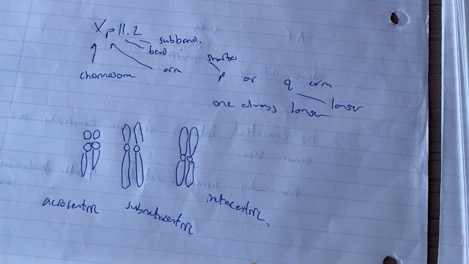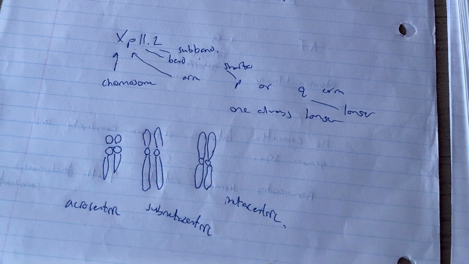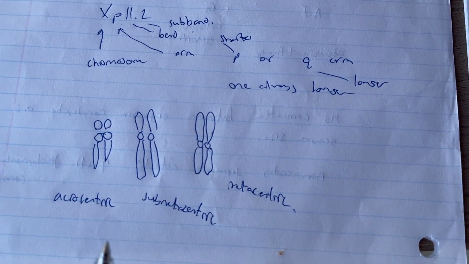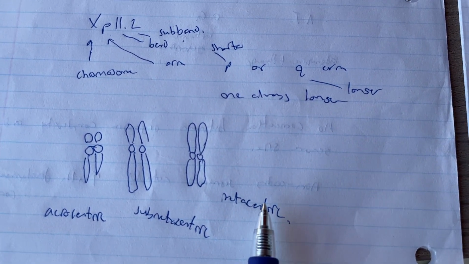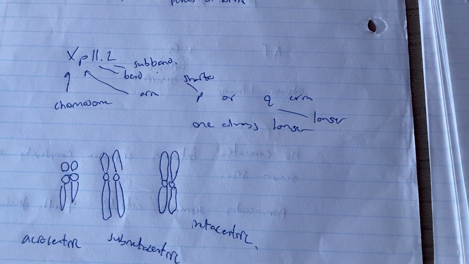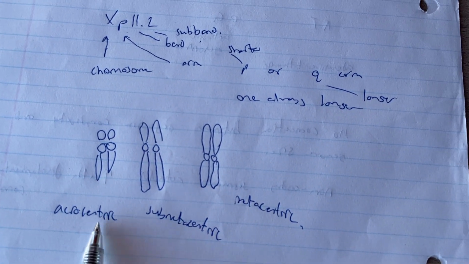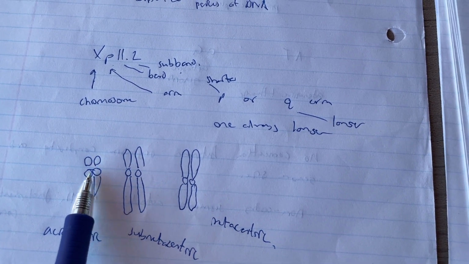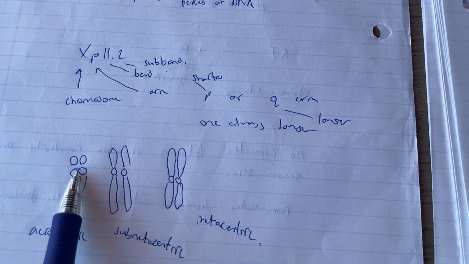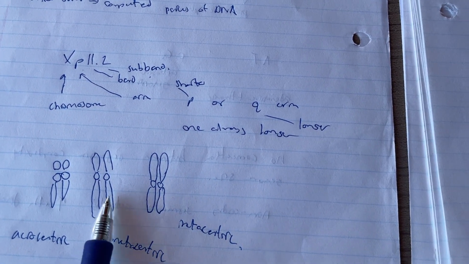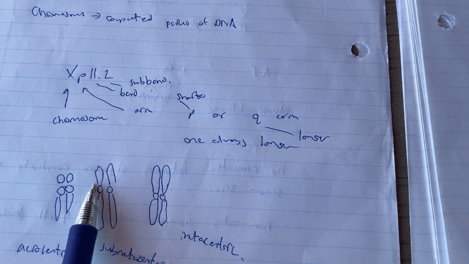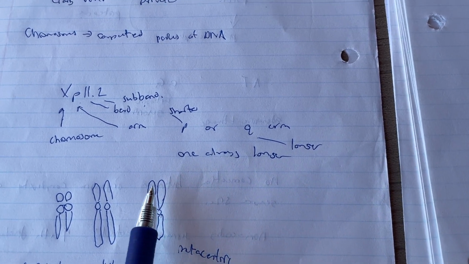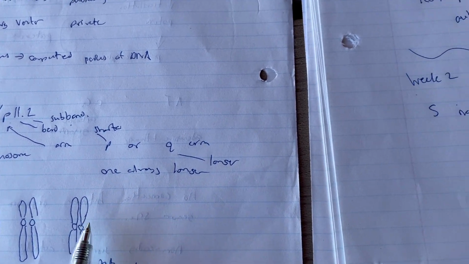Now you have 3 types, and yes, you actually need to know which chromosomes out of the 23 that we have are going to be acrocentric, which are submetacentric, and which are metacentric. And I think this is like a week 2 or week 3 thing as well. In terms of our acrocentric, all this means is that our P arm is really short, almost to the point where it doesn't really exist, but it does. And then we have submetacentric, so our P arm is distinctly shorter than our Q arm. And then metacentric, it seems as if our P and Q arms are about equal distance, but obviously one is still longer than the other.